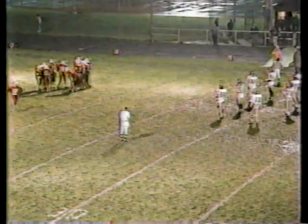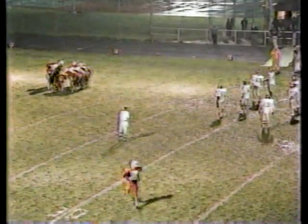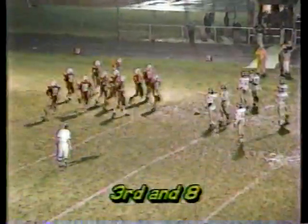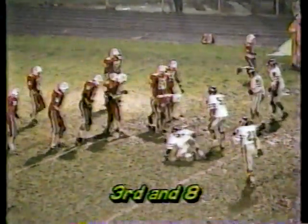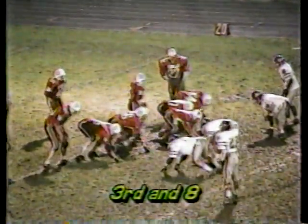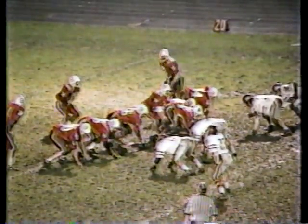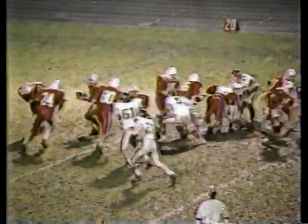Yes, basically that's a basic formation, Berkley. The wing tee, the wing back has a lot of blocks, but they will try to run a lot of misdirection plays, particularly having Burks going the opposite way of the tight end. 3rd and 8. Speed. In the mud bowl, you can see it, not much good footing there. And no place to go. This is going to cause a 4th down.